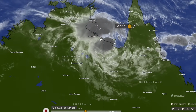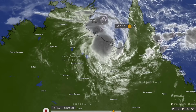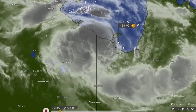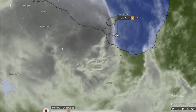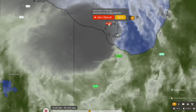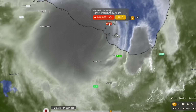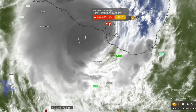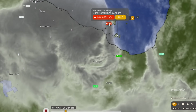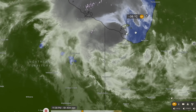And if we actually take a look at wind observations, Mornington Island as well, winds sustained of 65 kilometres an hour and gusts probably higher to around 85 kilometres an hour. You're looking here at a Category 1 strength tropical cyclone as per maximum sustained winds. It is just not classifiable as a tropical cyclone, as I said, because of that gale rule. And if you want more information on classification, you can go to the Bureau of Meteorology's website. I think their classification system is an absolute load of horse crap. It's a very picky way to classify a tropical cyclone. They should be done on maximum wind speeds, but it is the Bureau of Meteorology at the end of the day.